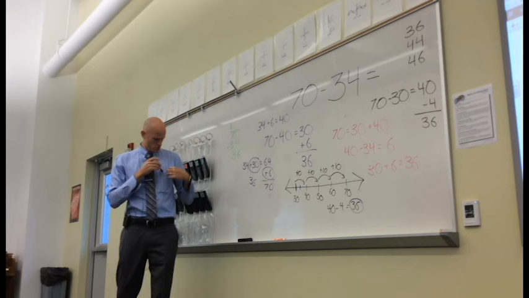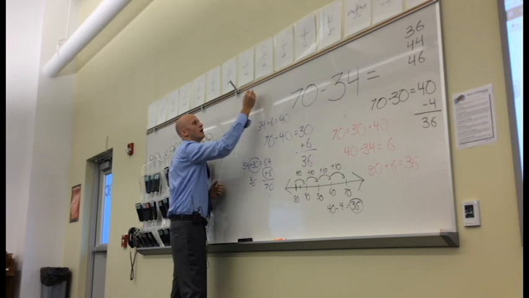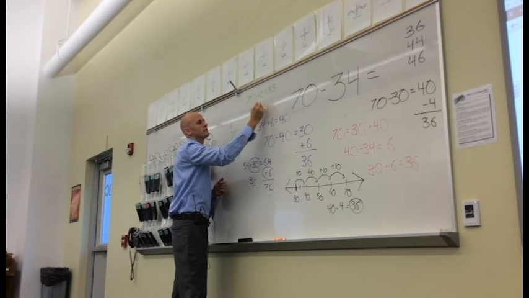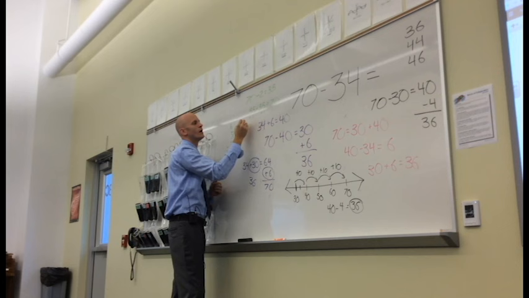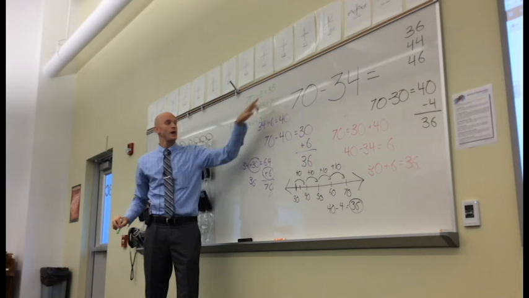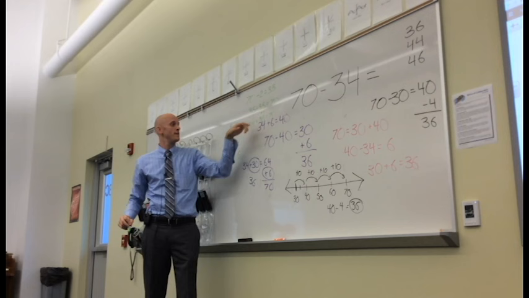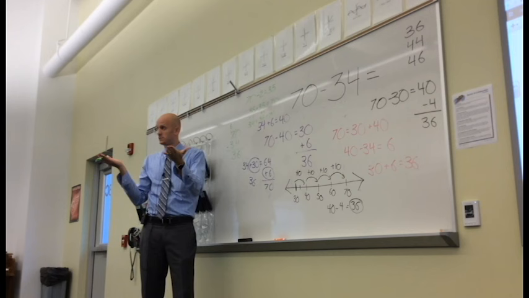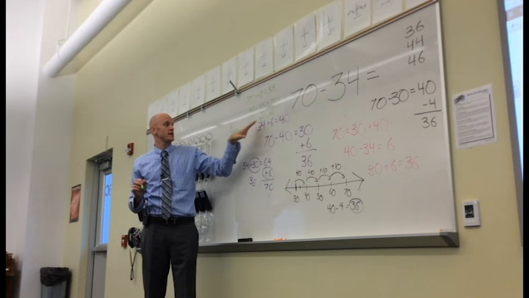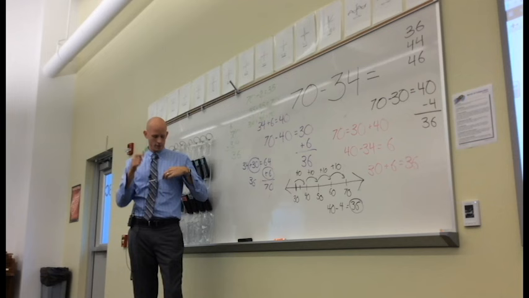Any others? I know that 70 divided by 2 is 35, but the question doesn't involve 35, it involves 34 and 36. So I just take 1 from the 34 and put it on the 36. Does that make sense? Let's see if I'm capturing your thinking here. So you started with half of 70 is 35, and then you said a known fact for you was 35 and 35 is 70, and then you subtracted 1 from this 35 but added 1 there to keep it balanced. And then you have 34 and 36 is 70, and we know with the properties of addition and subtraction that these three numbers have something in common, so we must have our answer of 36.